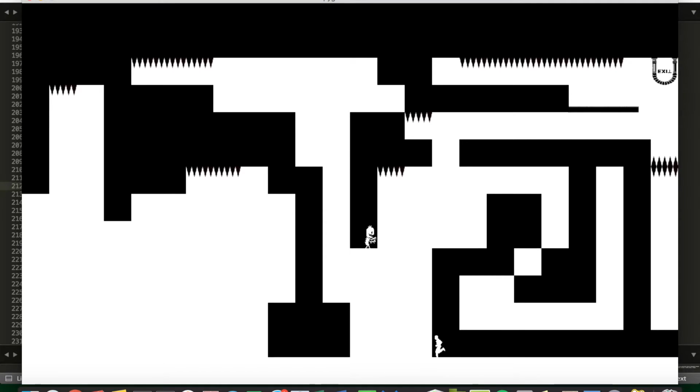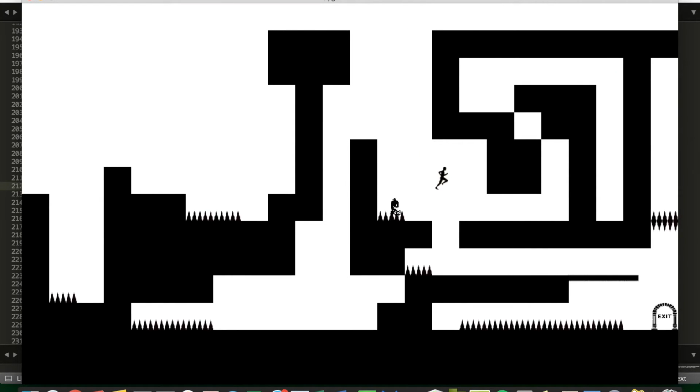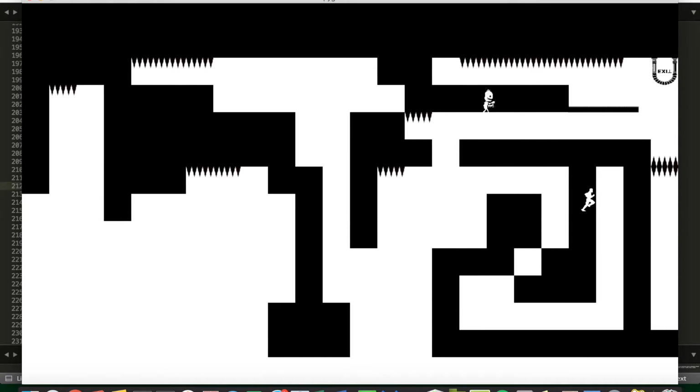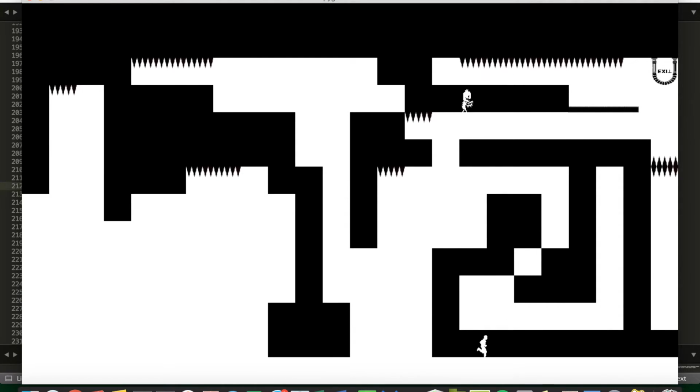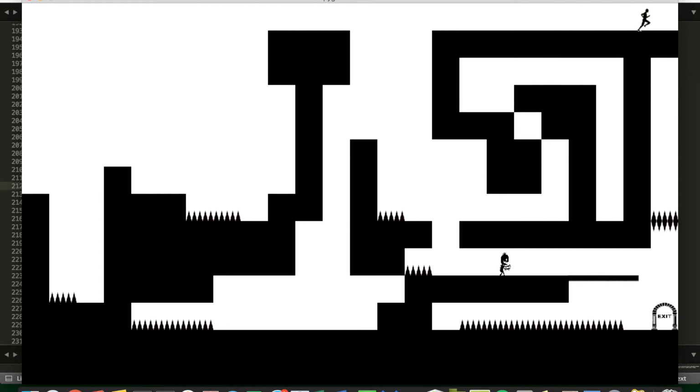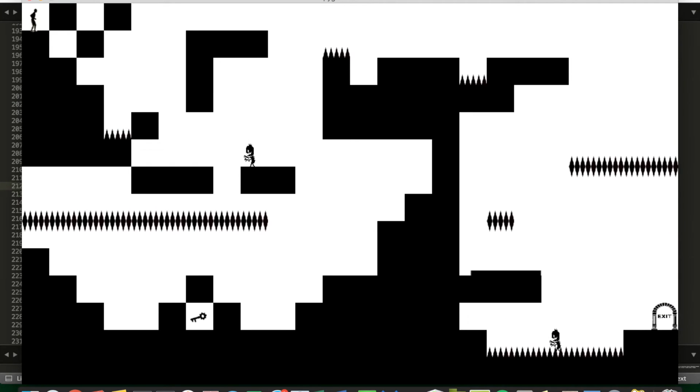For example, in this case, the zombie actually has followed me all the way over here, and I can't access the exit door without running into the zombie. So what I can do in this case, since the zombie just follows my position, he doesn't jump or anything, I can actually trap him. I can trap him, lead him off the edge of the bridge. So now he's down there, and he actually can't get back up to the upper levels. So since my player is faster, I can outrun him and get to the exit door.